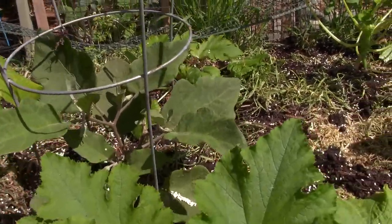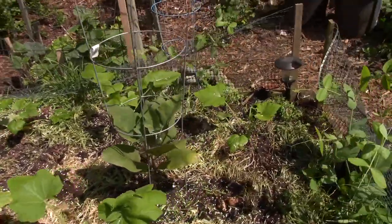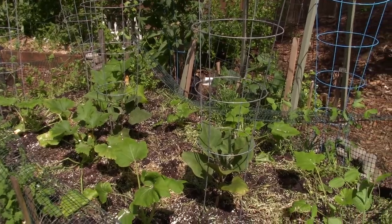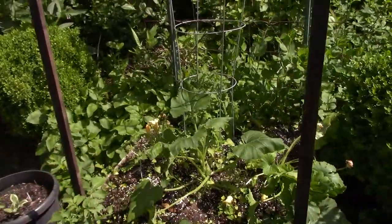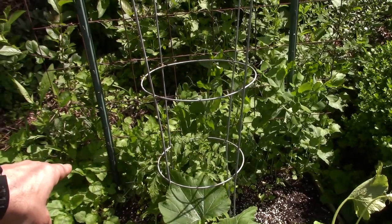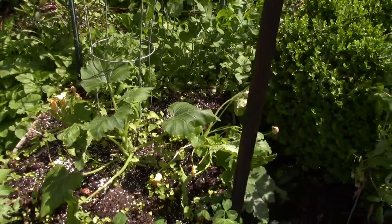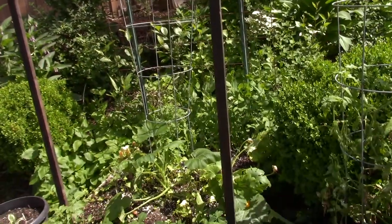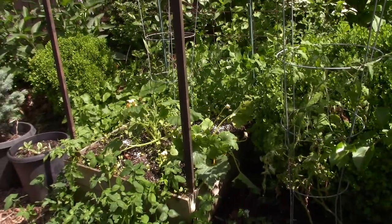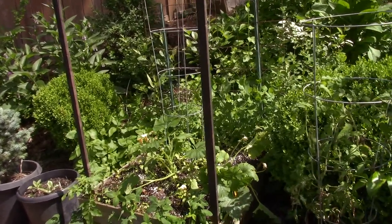I've got a bunch of this stuff. I was a little upset this morning when I came out and saw one of my smaller squash plants in the upper boxes — it got decimated by slugs — so I just came out and tossed out the Sluggo. Inside these boxes I've got the beans and the peas back there, three squash plants, and a tomato plant in each one of these bean hutches. I call them that because they have a hutch that goes over the top for the scarlet runner beans. So we'll have a tomato, all the squash, and then beans — like its own little garden in a box. Instead of a garden in a bag this year, we'll be doing a garden in a box.